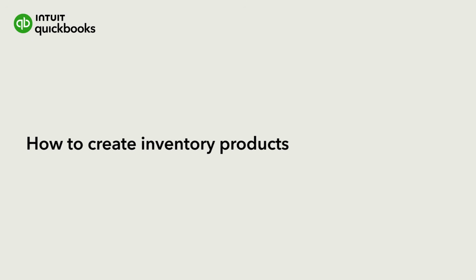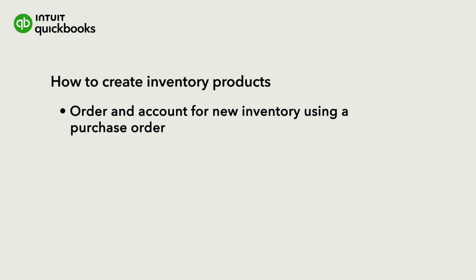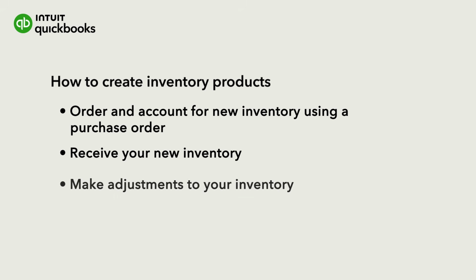If you are using QuickBooks to manage your inventory, then you can order new inventory whenever you are running low. Let's go over how to order and account for new inventory using a purchase order. Then we'll go over what to do when you receive your new inventory. Finally, you'll see how to make adjustments to your inventory if QuickBooks thinks you have more or less than you really do.